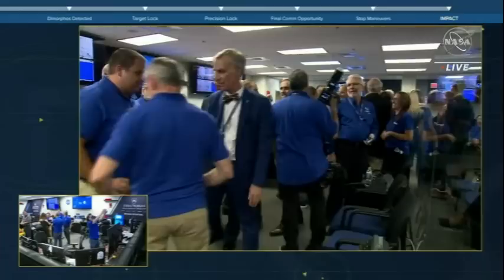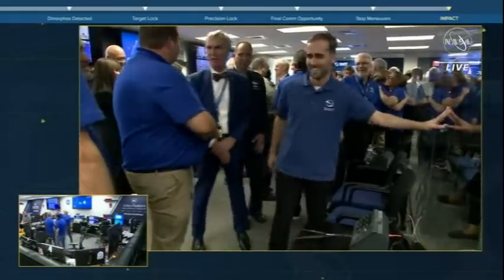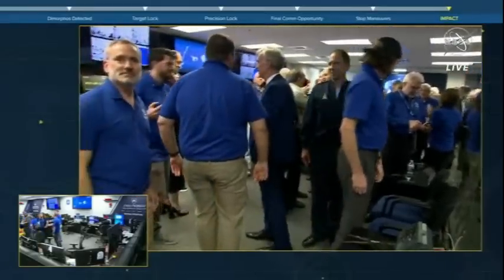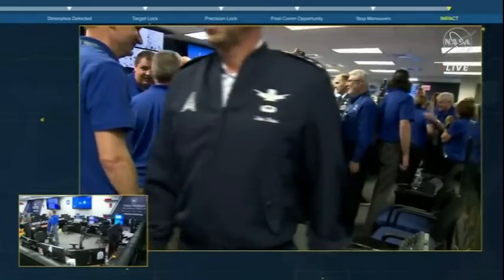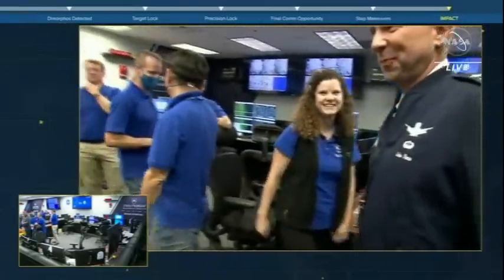What does that mean? And LICIACube is flying by right at their close approach, taking images, and they're storing them, and we'll get those in the next days. Telescopes here and in space are looking at the brightening of the rock that's thrown off from that spectacular collision that we saw, and this is going to go on for weeks, and so there's still a lot of excitement to come, but nothing to take away from this moment. Yeah, this is just the beginning.